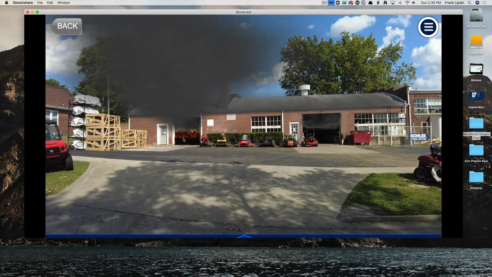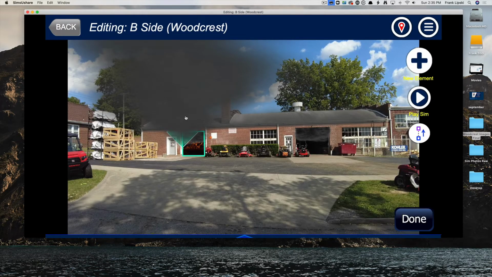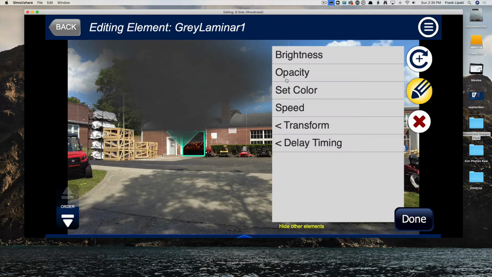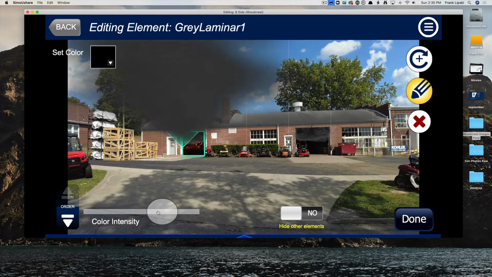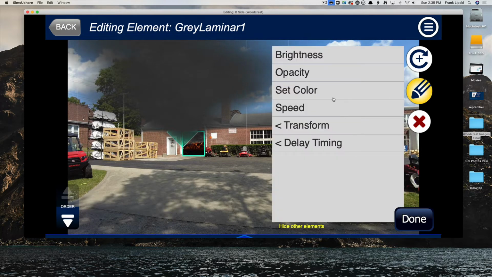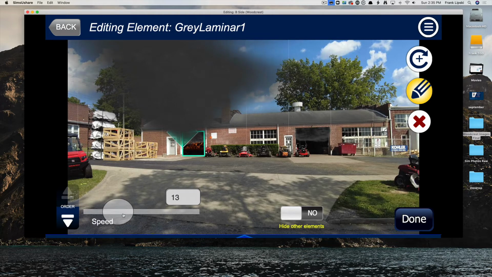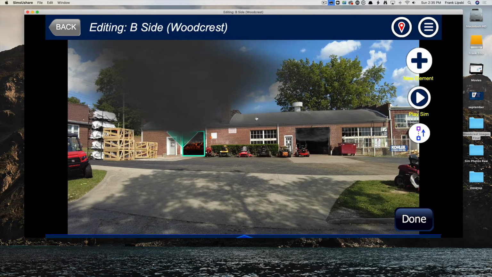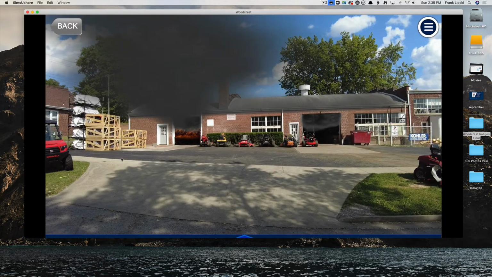Okay, that's not too bad. I think this needs to be a little faster, and it needs to cover more of the door because I got that smoke on the door going pretty fast. So we're going to grab this and change the color. Go a little darker, and then go a little faster, maybe 14. Okay, we'll take a look. And again, it's pretty close to what I got here.